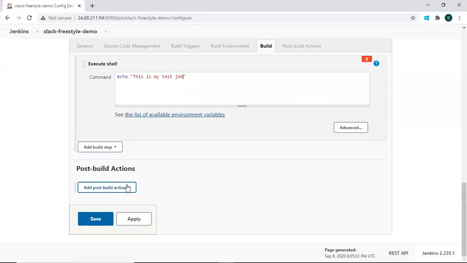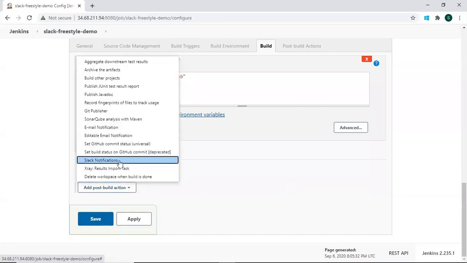And in the post build action, you will see the Slack notification has come up.